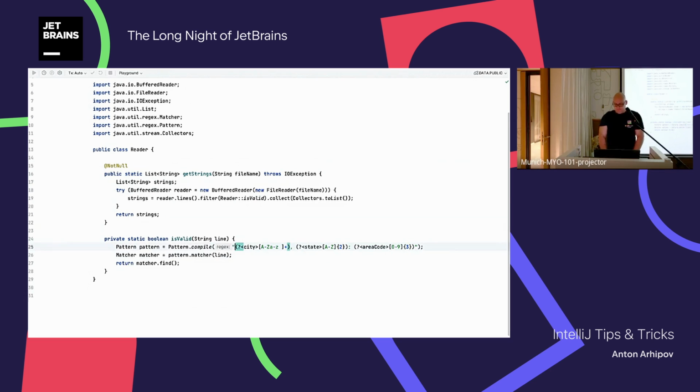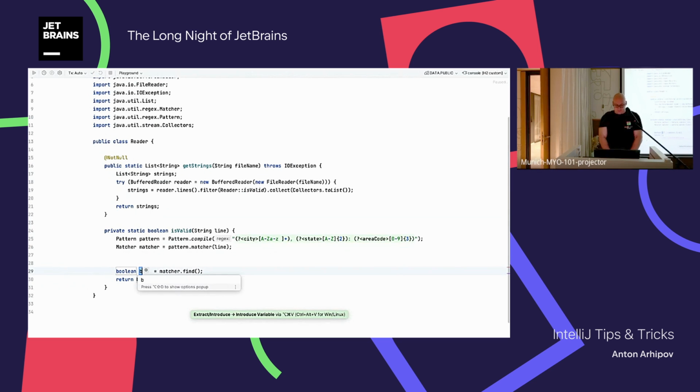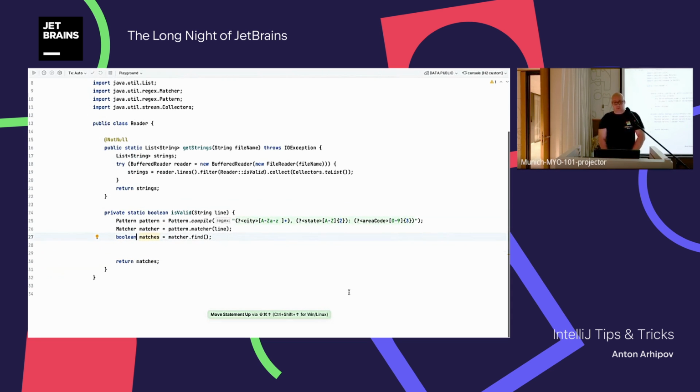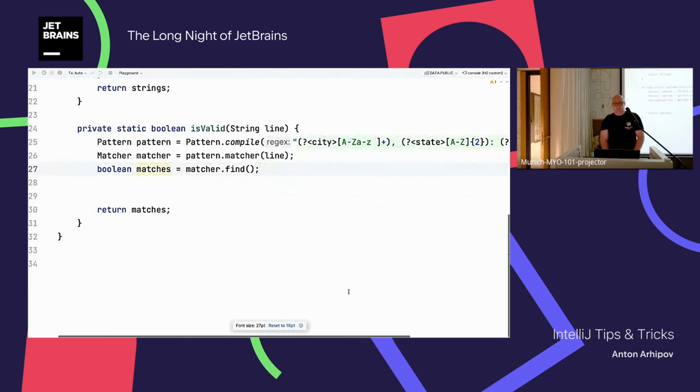We are using the groups part, and we probably can extract the information, not just validate it, but also extract the data from the string. So in Java, we have to call the matcher first to execute the match and then validate what kind of groups we have. So if I extract the variables, it's matches. Is it visible? Scroll up a little bit. I can do it like this. Nice. Great.